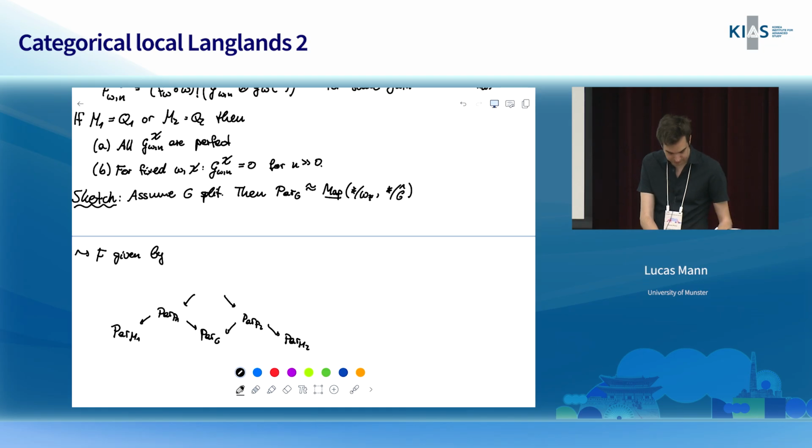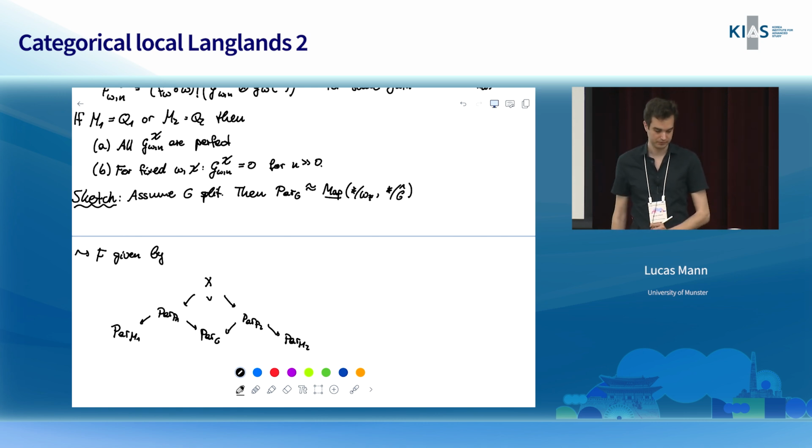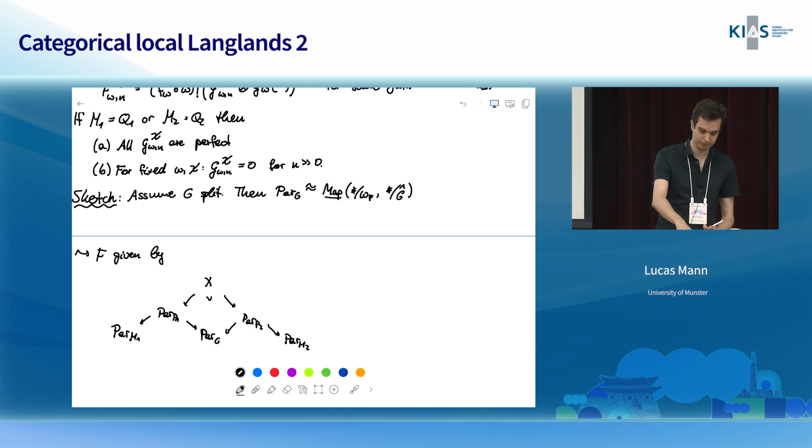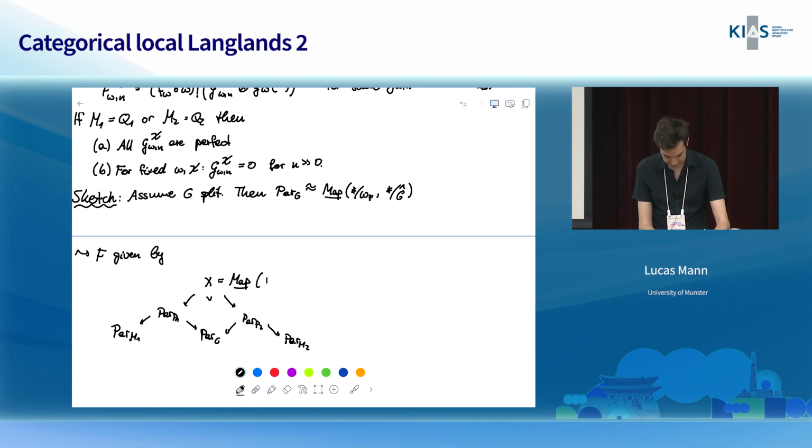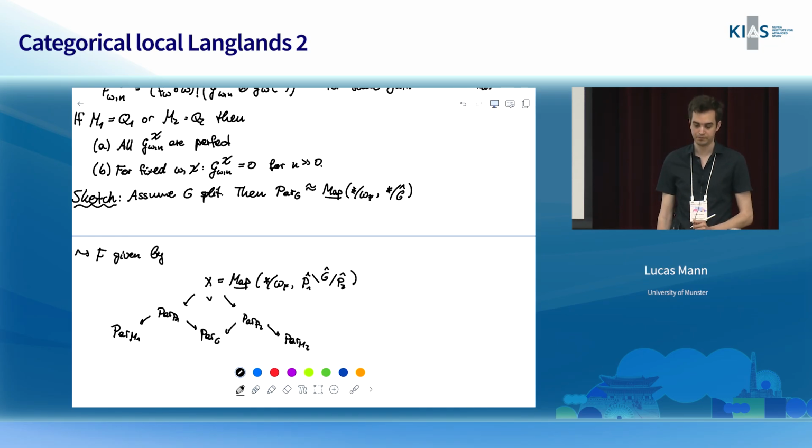And so the functor F is given by the composition of these lower maps. And this is also the same as just pulling all the way up to the fiber product and then pushing down. But now what is this fiber product? Well, this is the mapping stack of the Weil group to the fiber product of the classifying stacks of G hat and P1 hat, and this is just this double quotient space. Okay, so this is purely formal.